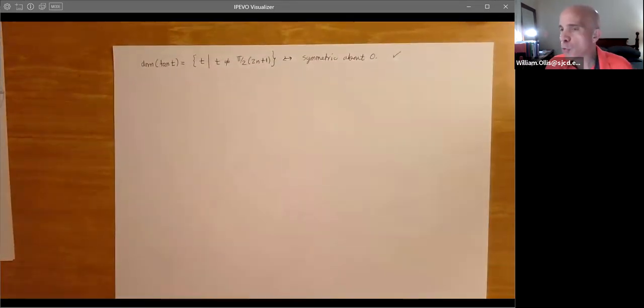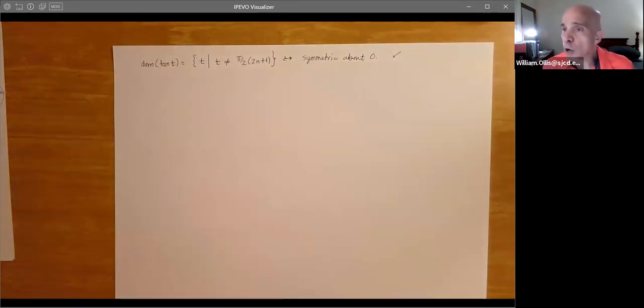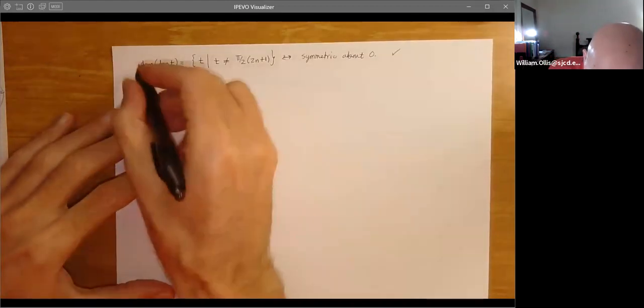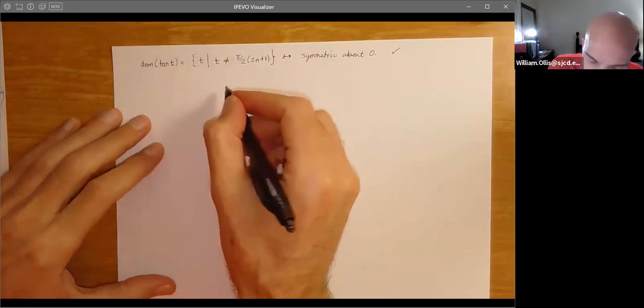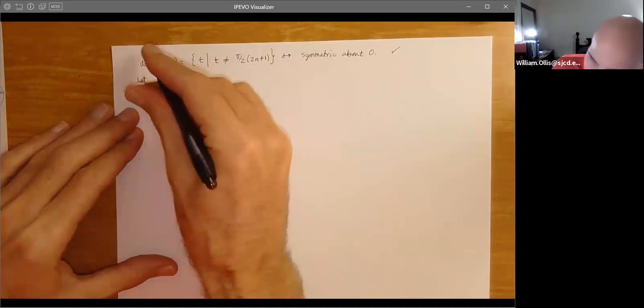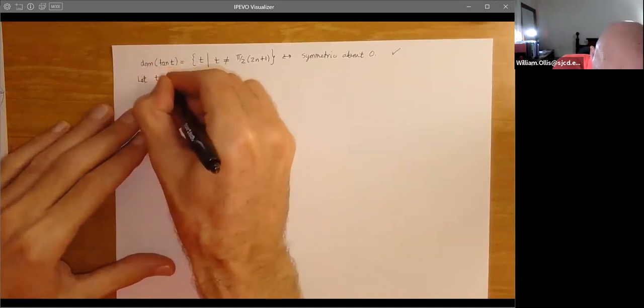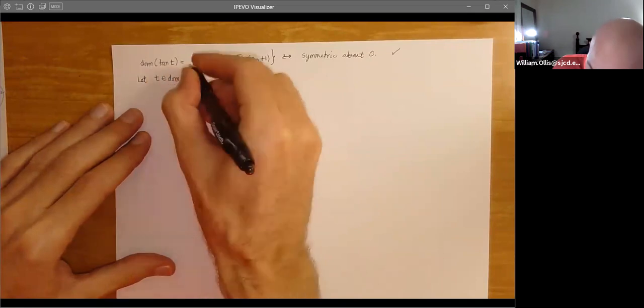Again, we don't need to ignore it. Sometimes we don't even think about it because we're so focused on the second part. But ladies and gentlemen, if you don't have this symmetry about 0 in the domain, even and odd makes no sense. So now we're thinking, okay, well, let's just take t in the domain. So now we'll be formal, but this will be so much easier because of what we've done. Let t be in the domain of tangent.